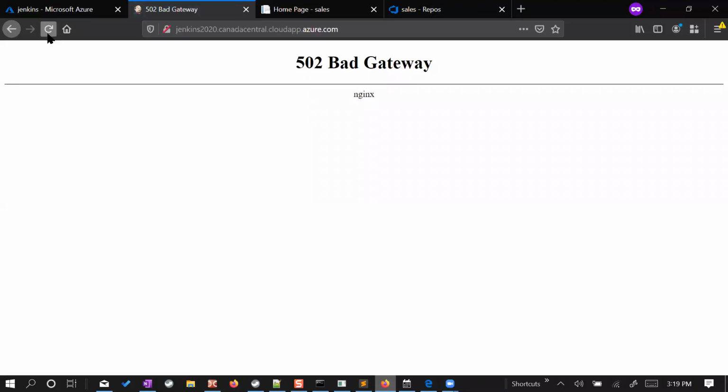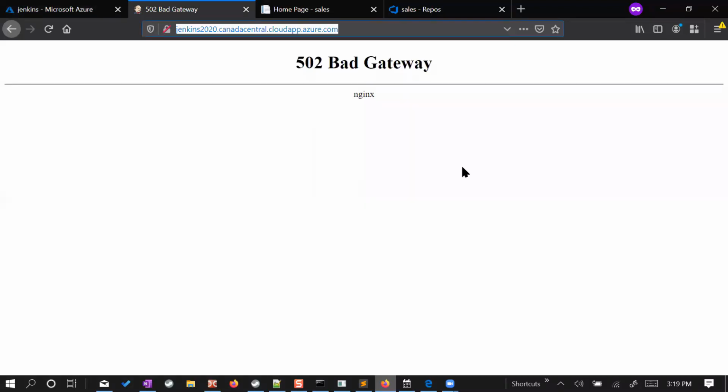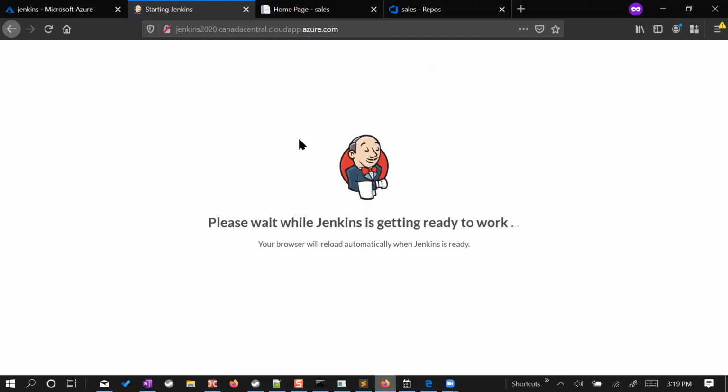Let's refresh the page a few more times, and also look at the status. If you have already used Jenkins, you'll see that it's very straightforward to use Jenkins on Azure as well. It's basically the same user interface.